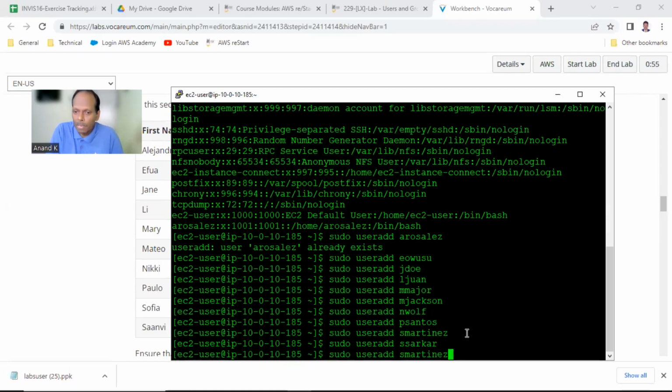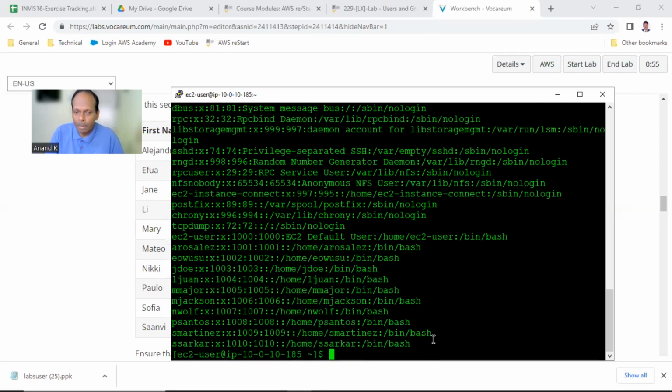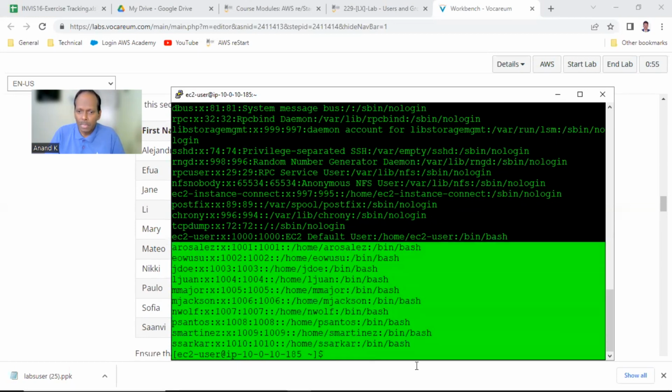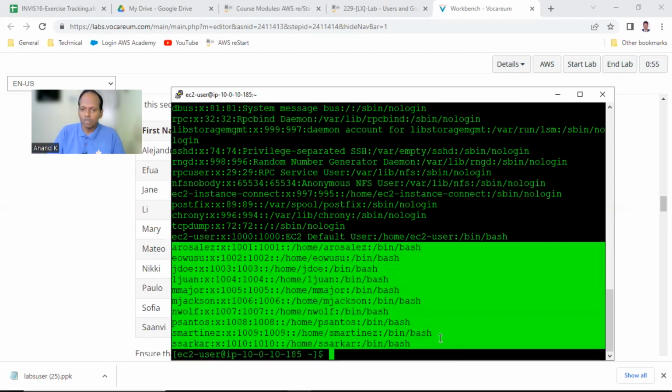If you have created them and you say cat /etc/passwd, you should see all the user IDs created like this. All the 10 users, or however many users there are, it should show you. Take your time, just do that.